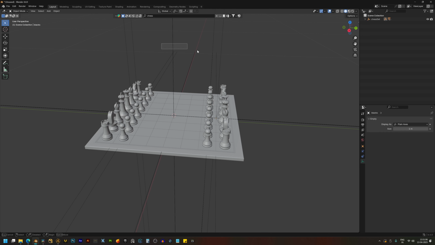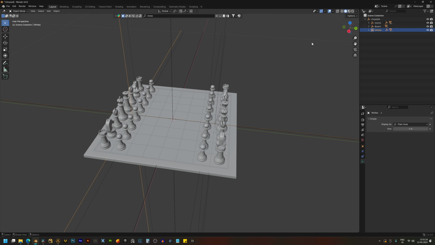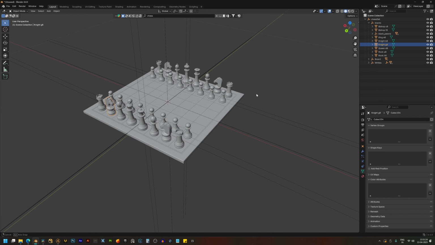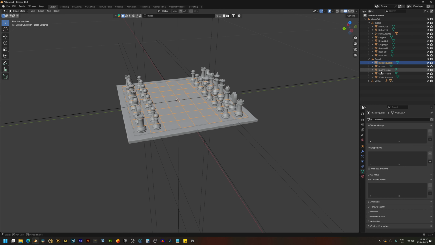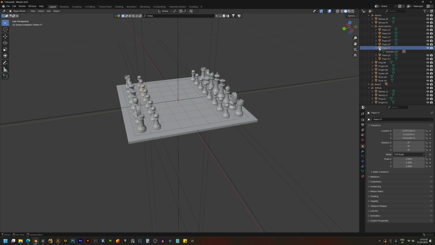So I have created multiple locators here. You can see there is one locator called chess set, where all the other locators are stored, and then we have one locator called black, where all the black parts are stored, and others are boards, and the board parts are stored, then white, and inside both of them we have something called pawns. If you know Blender a little bit, these orange things are called containers, and inside this orange we have the cylinder, the actual mesh.